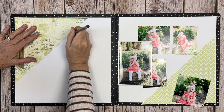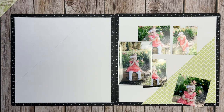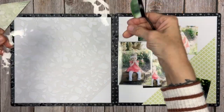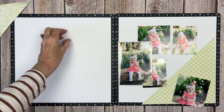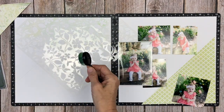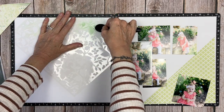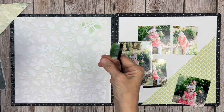We're going to start by drawing a really light pencil line where the diagonal goes because we're going to do some stenciling. As I described in the previous video, the Skylark bundle comes with this wonderful stencil. We're going to use some of our new jade ink and create a wonderful visual line — stenciling some of the leaves on that stencil — and come back in with some lagoon ink and stencil some flowers. Only little bits and pieces of what we're stenciling are going to show through, and that's what makes it interesting — adding those layers and clusters underneath another layer so it just peeks out and creates interest.